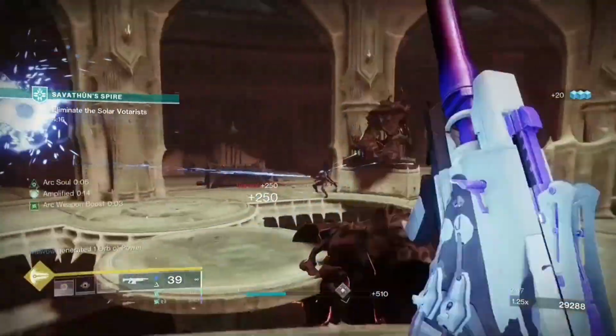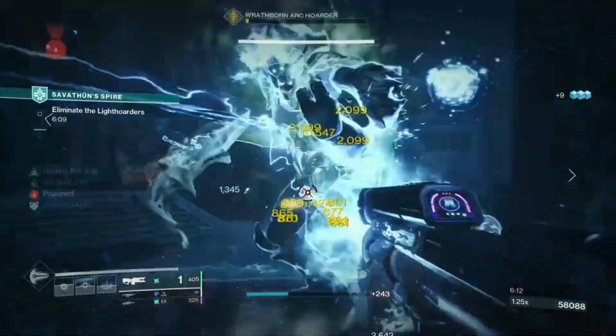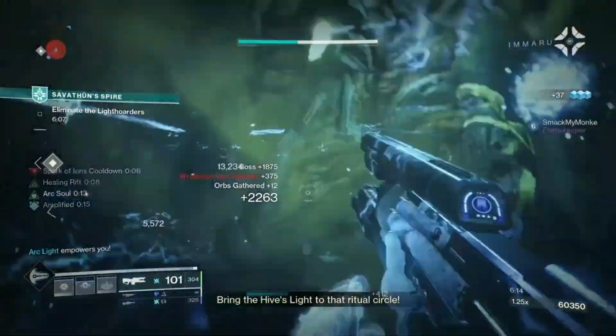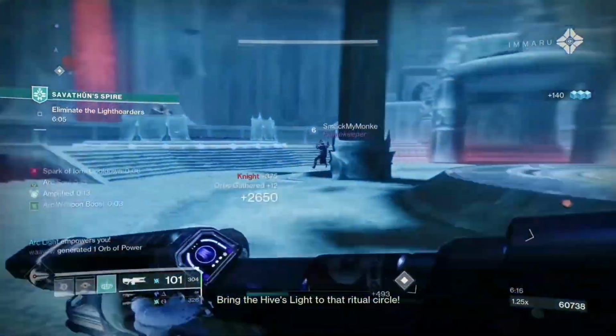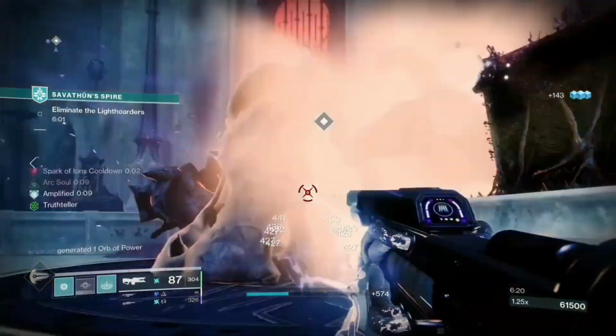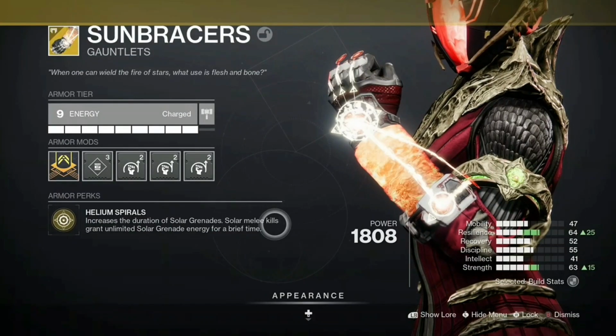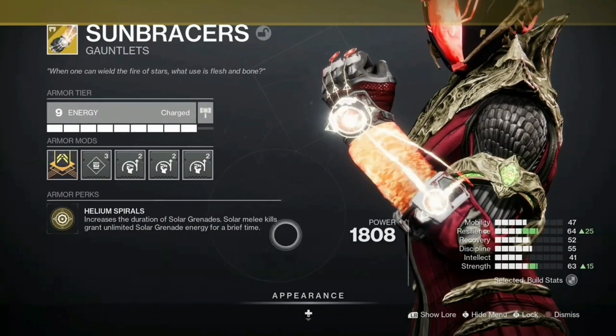I thought he was doing some wacky build for it. No, just Cold Heart and Vesper. Surprisingly good damage from it. You're pretty safe because of healing. If you have someone with you, maybe running a healing grenade to save you.